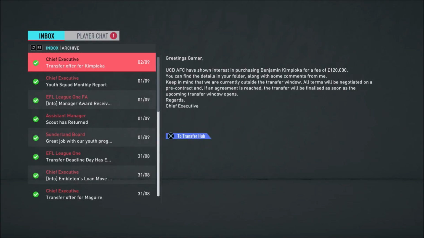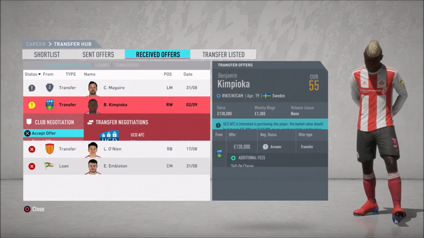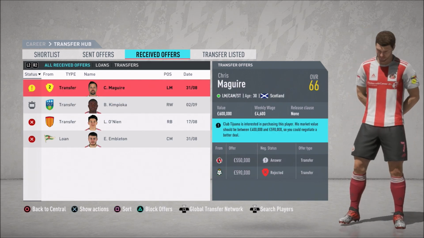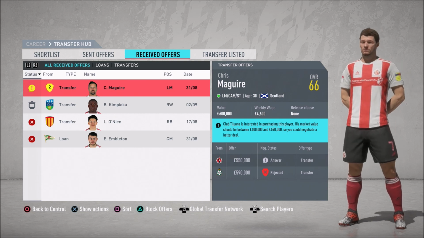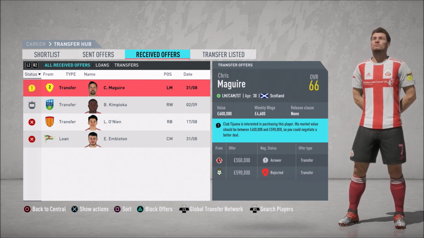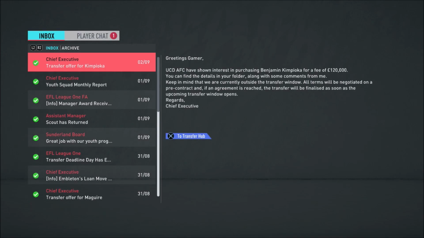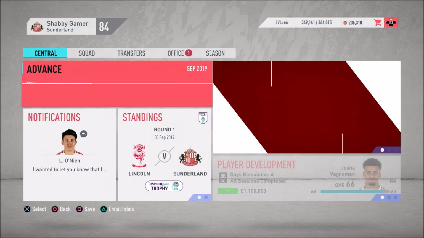Transfer offer for Kimpioca. Yes, go. Get out of here. Maguire, 550k. We're going to accept that as well because we don't need him. And it means we'll have a bit more money to spend in January, I suppose.